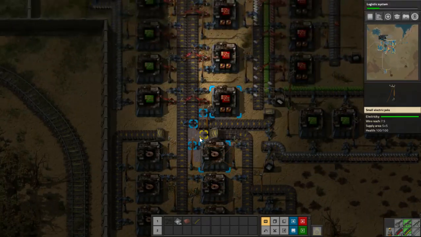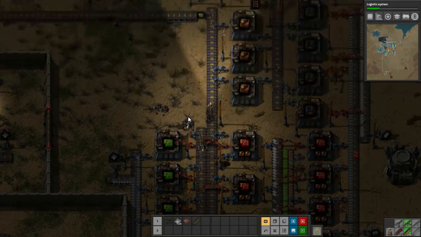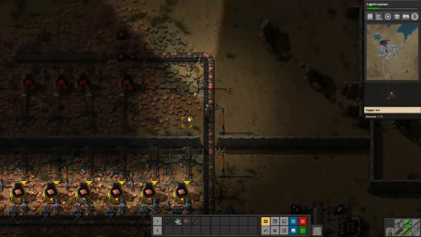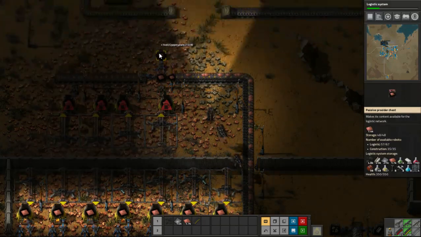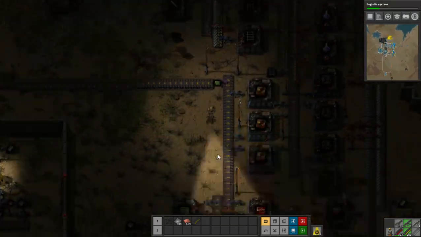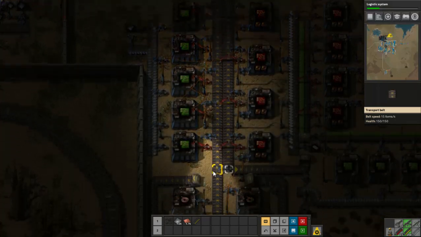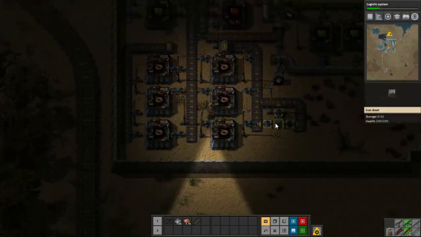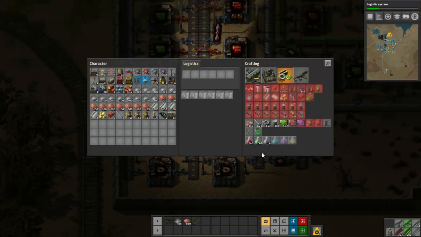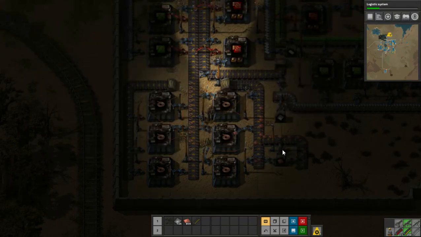Alright, you need copper, which of course I don't have. I'm so fast, can't catch me. Good. That's enough, I would say. Man, I'm being mean to these robots, making them chase me all around. Nice.